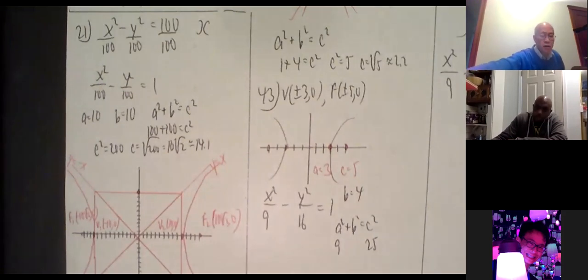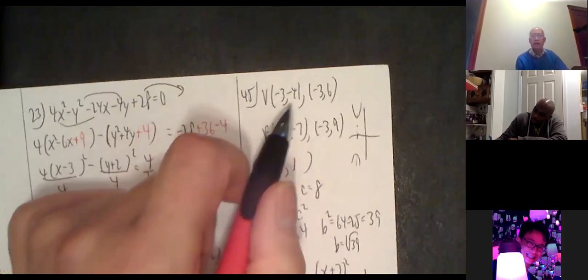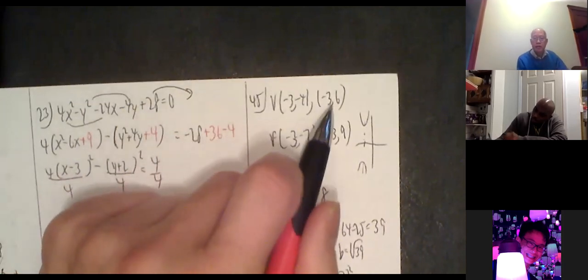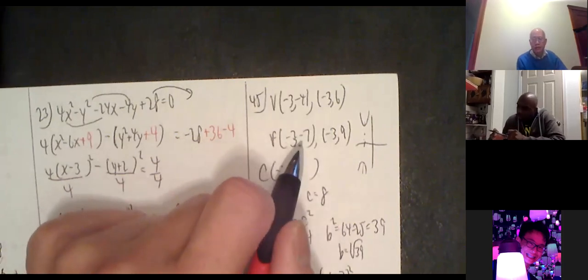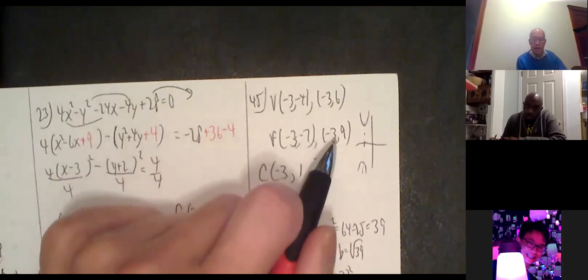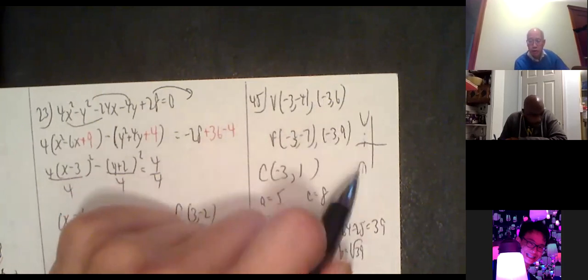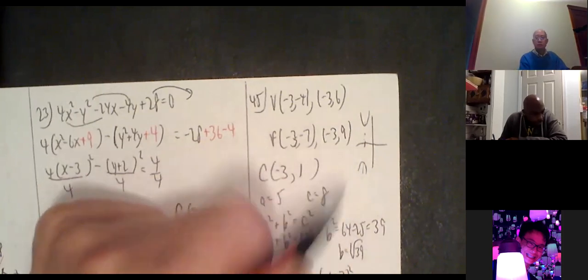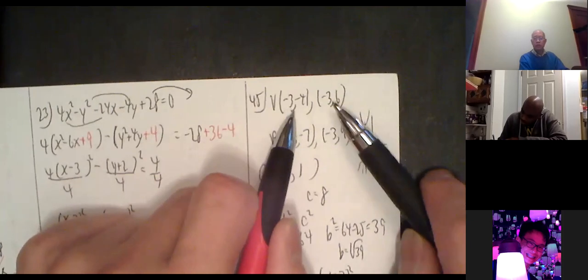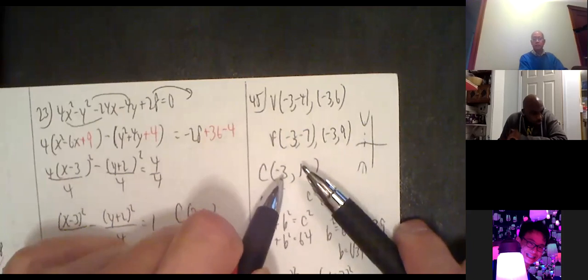Okay, 45 is definitely harder because they give us numbers that are not as nice. Vertex is -3, -4, -3, 6. Oh boy. Foci, -3, -7, and -3, 9. Okay, so a lot of stuff is happening at x equals -3. So it must be going this way. Let's find the center. How do I find the center? Well, it's either halfway between the two vertices or halfway between the two foci. You know it's going to be -3 something.